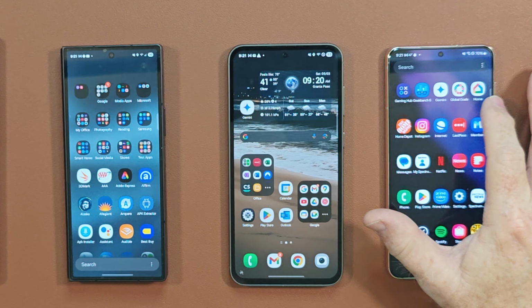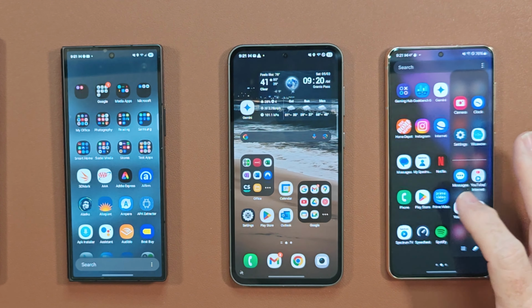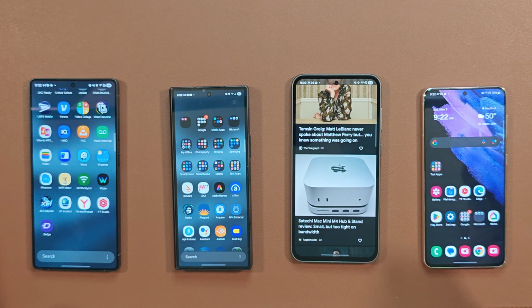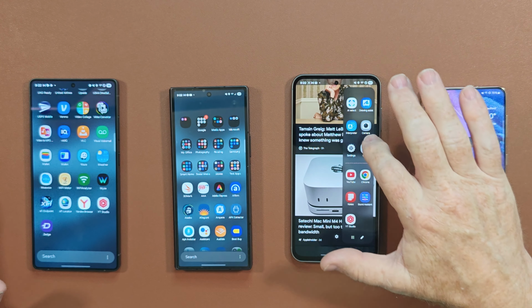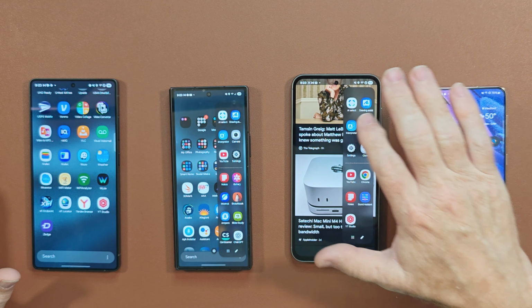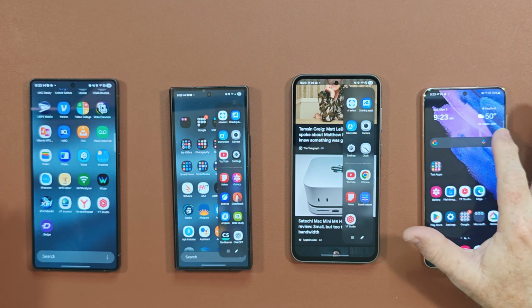Now let's check out the sidebar. On the sidebar, you've always been able to add apps and just click on them to open an app, which is something that hasn't changed. What's different on this is on the sidebar, you have additional features like AI Select, Draw Assist, and Interpreter. Now you can add more things there, but these are more AI assisted apps that you don't get on the older version.